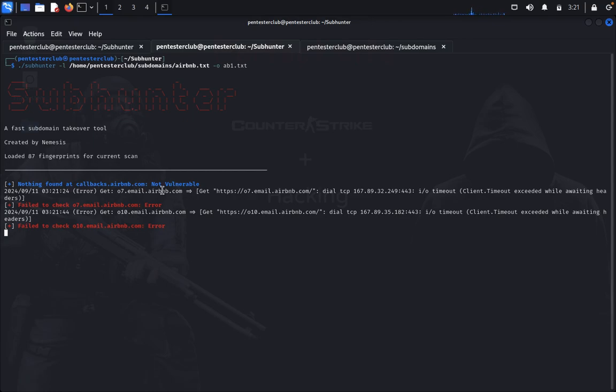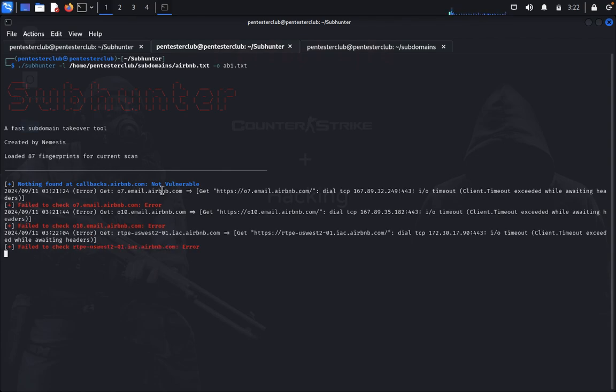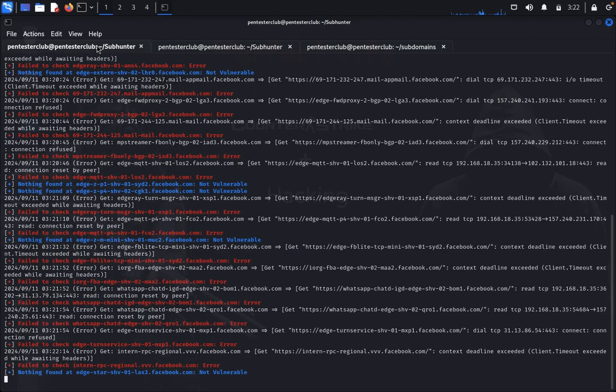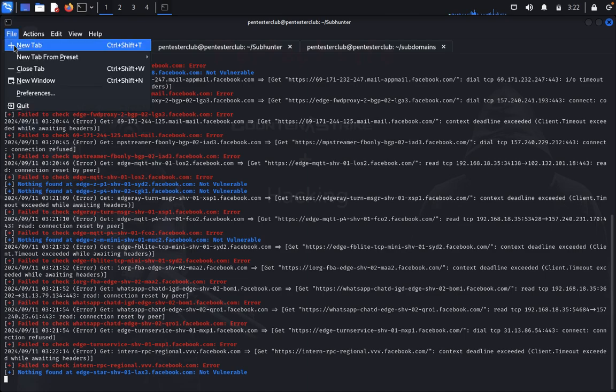Once you get a page, you don't need to worry, you just need to try for as much time as you can. It shows nothing found, so they are not vulnerable here. So that's it. Now we would like to go back here.